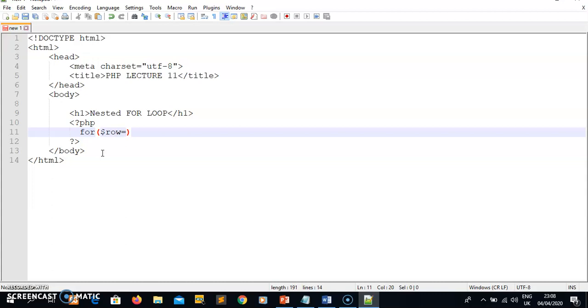So I simply initialize this: row number 1 is the starting point of my loop. I simply say variable $row, and I initialize it to 1. Then put a semicolon. Then I want to write a condition. I want this for loop to keep executing as long as this condition is still true, which means as long as my number of rows is still not yet 10, I need this loop to keep executing. So I simply say variable $row less than or equal to 10. As long as the rows is still less than or equal to 10, I want this for loop to keep executing.